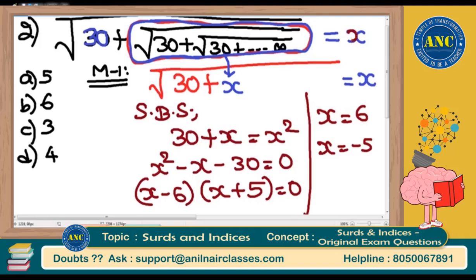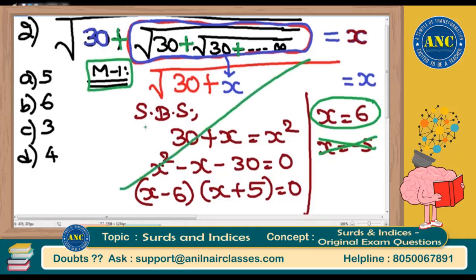But x is nothing but my question. Think logically, all the values inside are nothing but plus. When I keep adding positive numbers, will I get a negative answer? Definitely no. Answer for this question should be x is equal to 6, which is my method 1, which is not the method A and C uses, because it involves too many equations and solving all these variable methodologies, which we will eliminate. That is my method 1. I believe the method 1 is clear, sir.